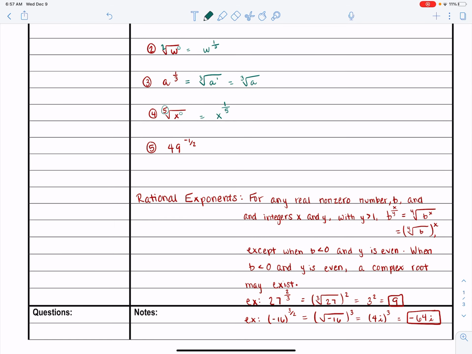49 to the negative 1/2. Okay, now, this one's a little different. You know that we are not supposed to have negative exponents. It doesn't make mathematical sense. In order to fix that, we built a fraction, and we moved what we needed to either the bottom or the top of the fraction, because if you move its location in the fraction, the exponent will change signs. So if I move the 49 to the negative 1/2 power to the bottom, then I have 1 over 49 to the positive 1/2. Now I can do something with it. So just like before, you cannot have a negative exponent.